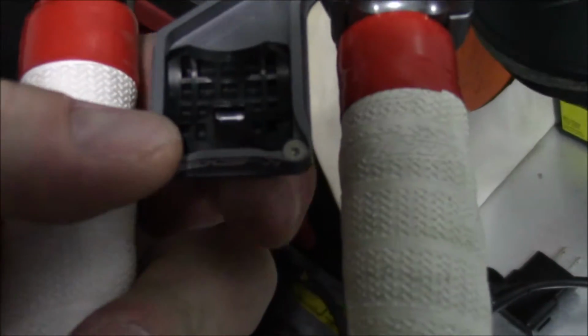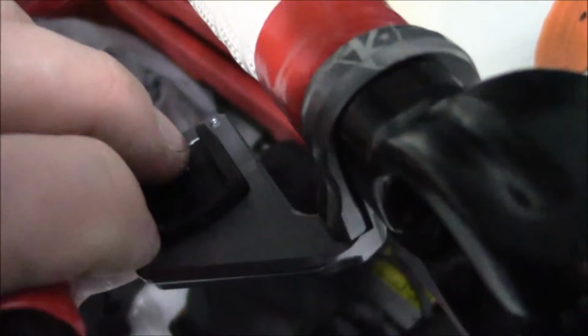So if this plastic piece broke, I could take out these two screws. I could take out one of the other Cat Eye mounts that I have that came with it, and I could put that in there and then put those bolts back in, and I'd have a fixed mount.